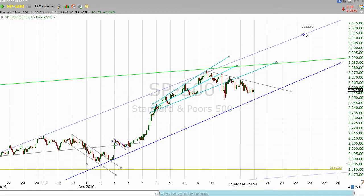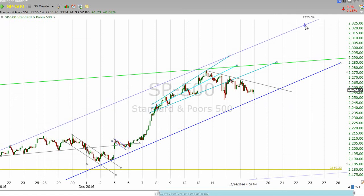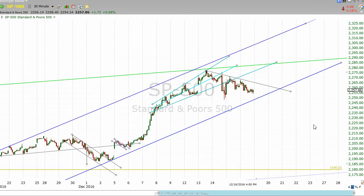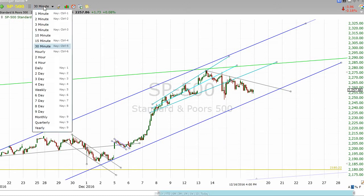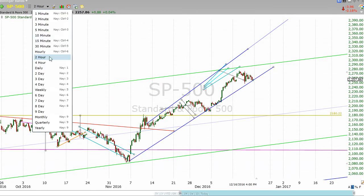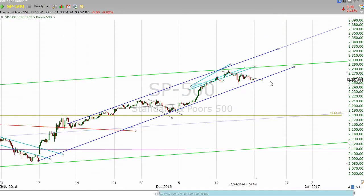Well, let me just extend that on out. We didn't quite reach the top here. And I'm going to make that darker so we have kind of corresponding channels to look at here. If we back out just a bit, there is that line. It moved a little bit when I backed out to that view. Let's go to this one, and there it still moved just a little bit, but as I put that in a little bit better position based upon our lows here and here, there you have it.